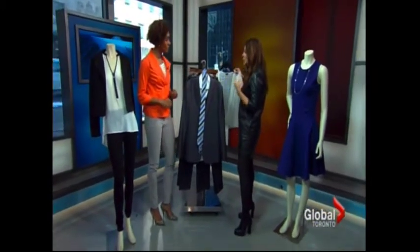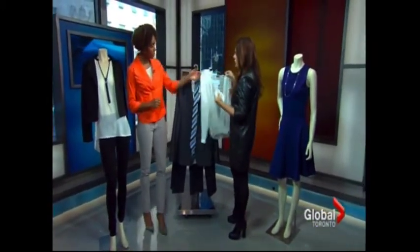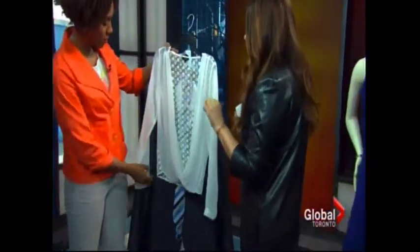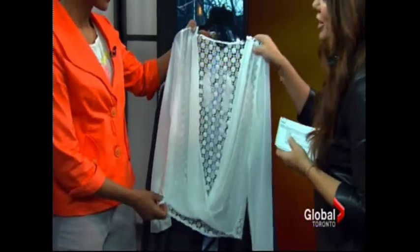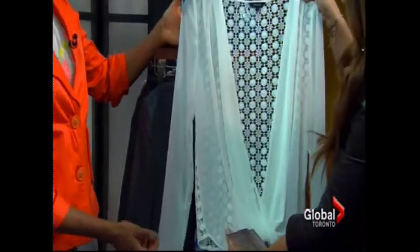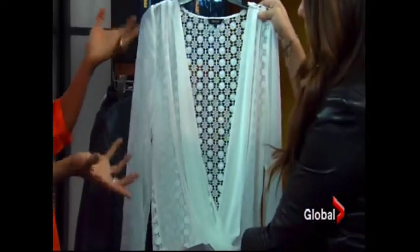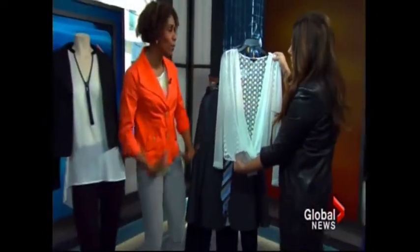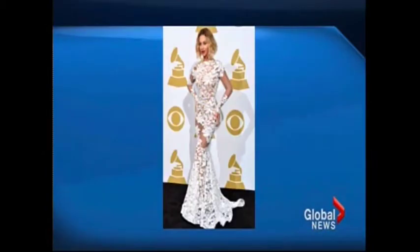To achieve that look, what I love about RW & Co. in particular is they are on trend. They have stylish wear, but wearable — you can wear it during the day, you can wear it out in the evening. I love the detail in this crochet top. It's almost an interpretation of what Beyoncé had on. I know it was a full-length gown, but it was laced and crocheted. There she is — a little peek-a-boo. But this is your at-home version, if you will.